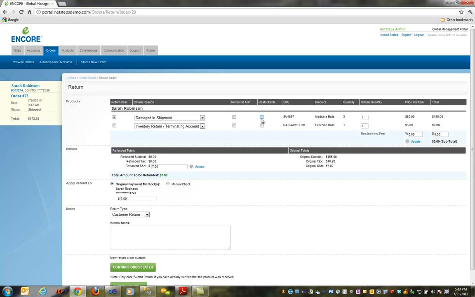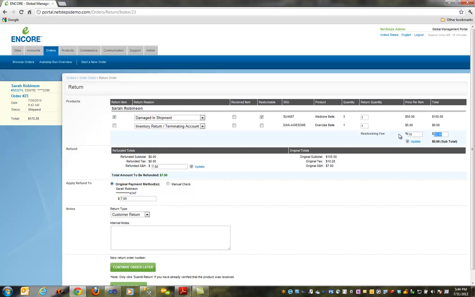Restockable, of course, our system doesn't do anything based on that flag, but it does allow them to track and know how many of the returned items were restockable. Related to that, over here on the bottom right is a restocking fee, which you can base as a percentage of the order or as a fixed dollar amount. So if we say it's a 15% restocking fee, as soon as you mouse off, that will calculate it for you.